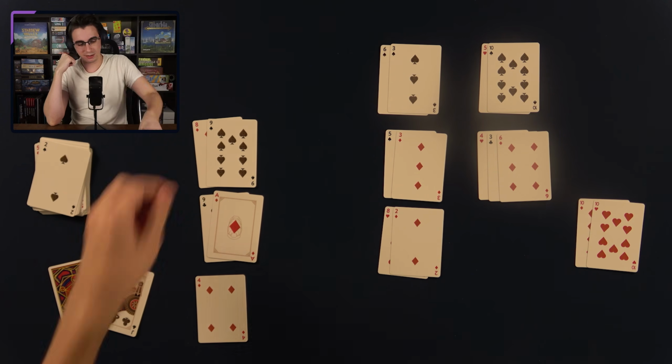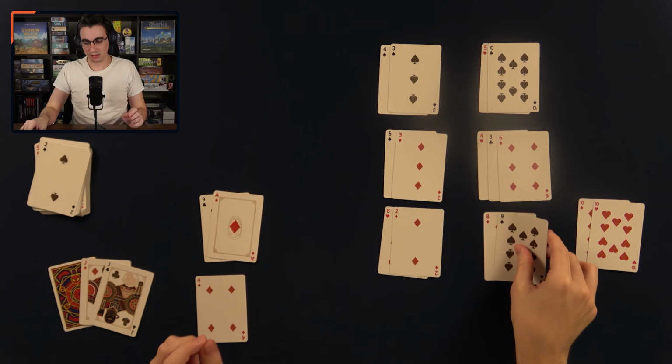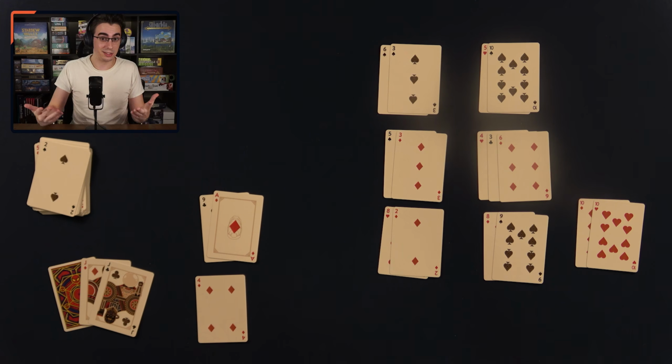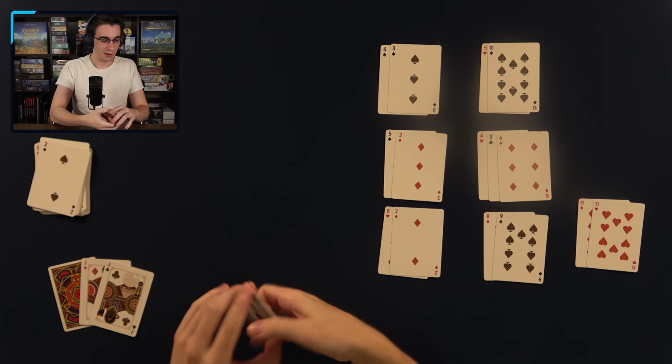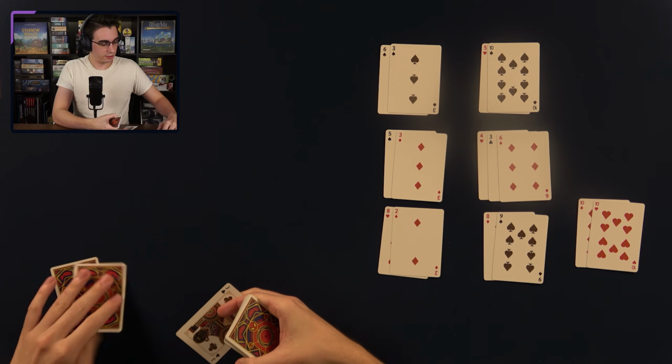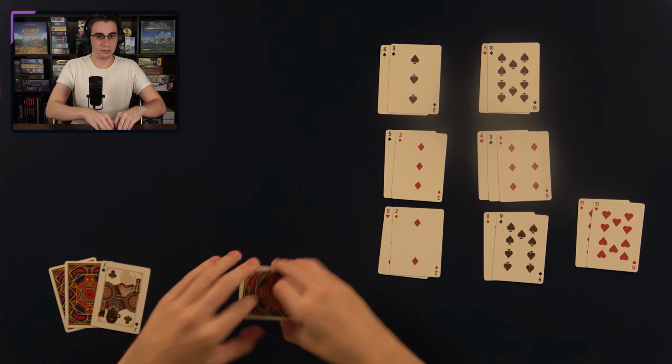Tricky, tricky, tricky. Okay, I think I'm gonna still place this here, so I at least have 1 sequence done, right? I got 2, 3, 6, 8, 10. That's a sequence of 5, so at least my diamonds are complete. So that's the end of the round, so I flip one of these round markers as we're on to round 2, and let me quickly shuffle the deck.